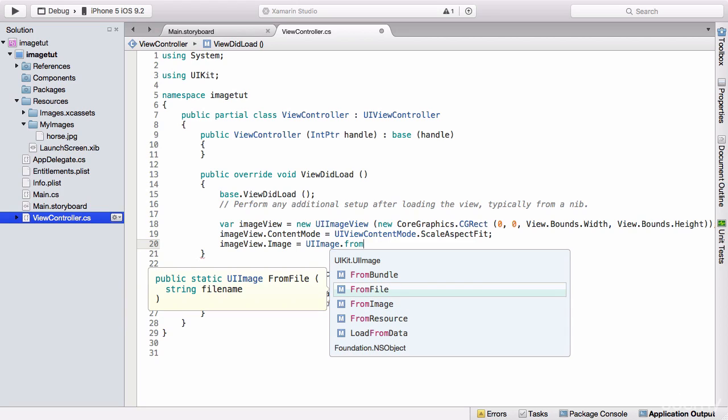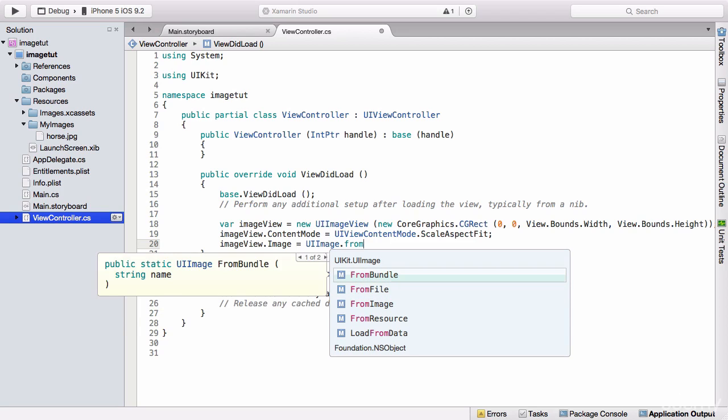We're only going to look at from file and from bundle because these are the two that you'll use the most often. Now, when should you use from bundle or from file? Because they produce the same result essentially to the end user. Well, from bundle stores a cache of the image, which means that if you're using a certain image multiple times, then it's probably more efficient to use from bundle because you already have a cache of that image.